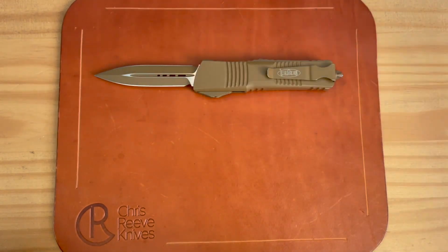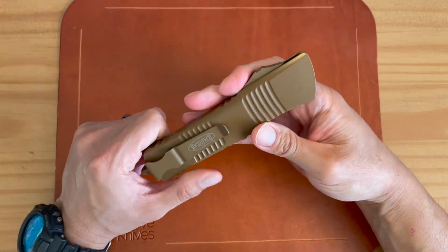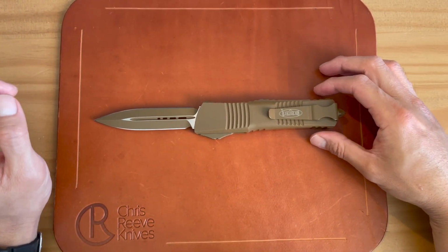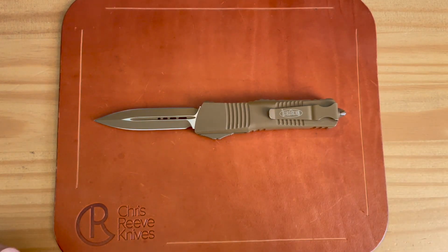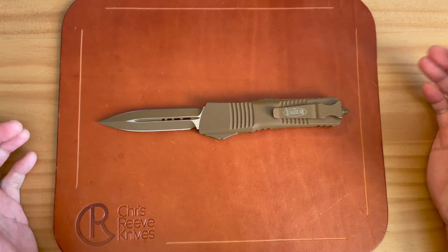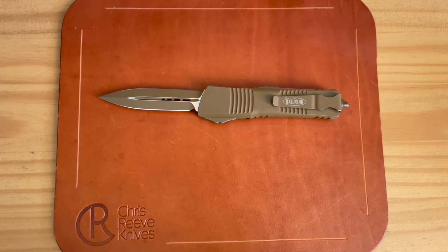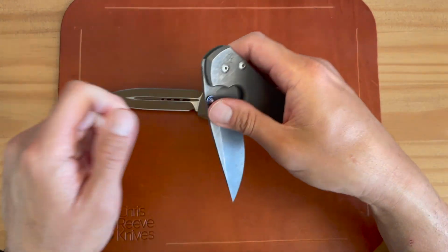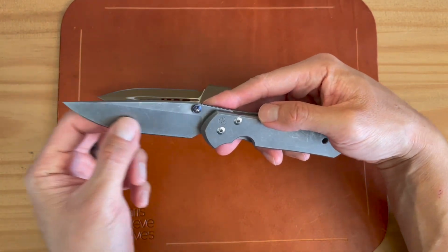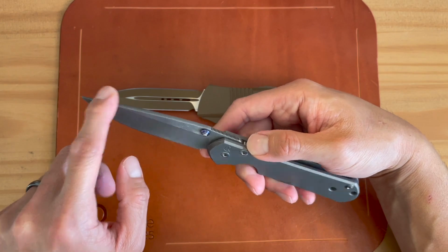So there you go. The second reason why I feel like OTFs are really good everyday carry options is, check this out. I haven't ever heard someone mention this, but actually no, let me take that back. So you have this double edge essentially, right? You have two edges. What I mean by that, let's say let me bring out this large Subenda 21, right? So you have a single edge on this knife. So you have a cutting edge, and then you have an unsharpened, dull back, a spine, right?